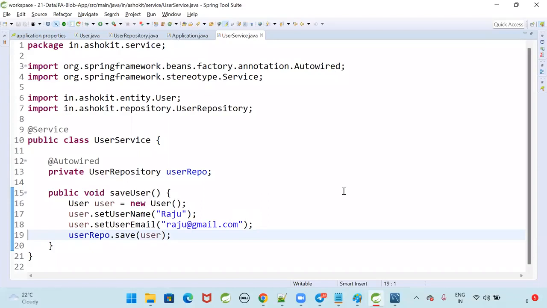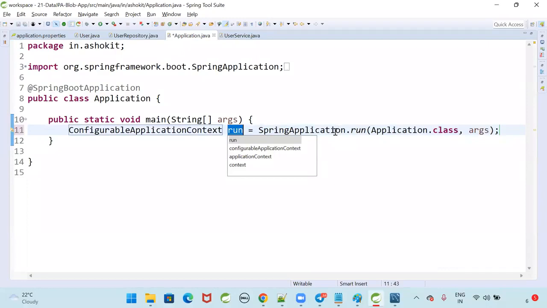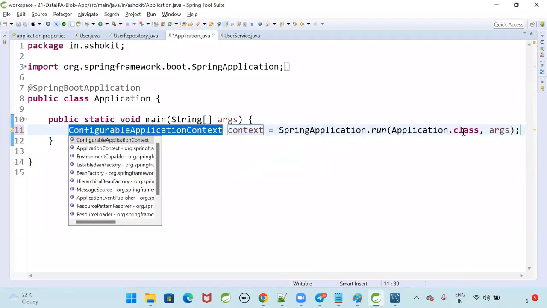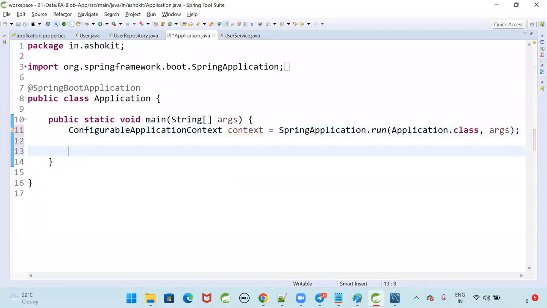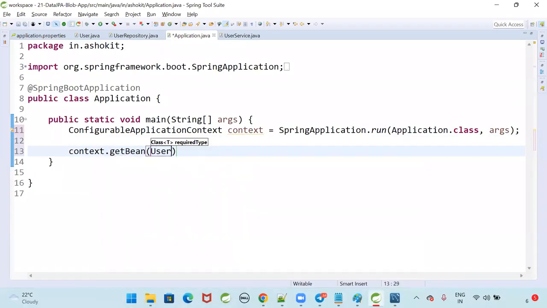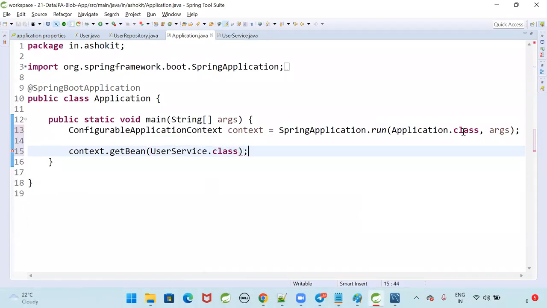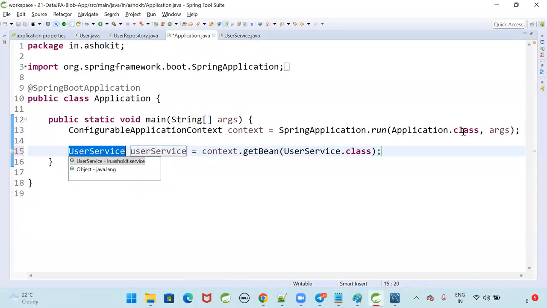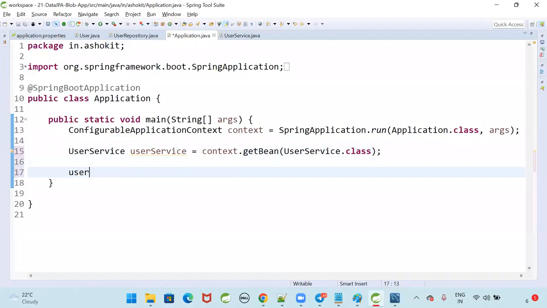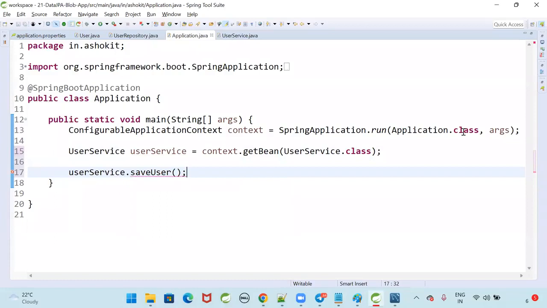Good, fine, right. Let's go to the start class. Let's get the context object. Let's call our service bean: context.getBean(UserService.class). Now I am going to call userService.saveUser. I'm just calling that method.